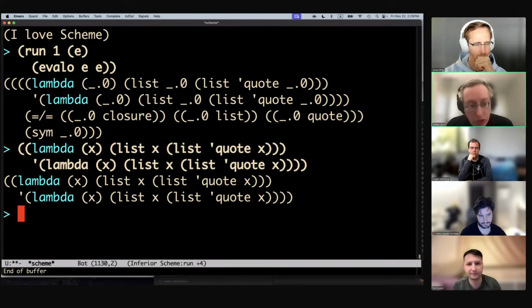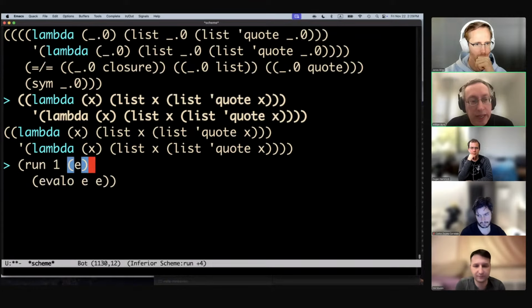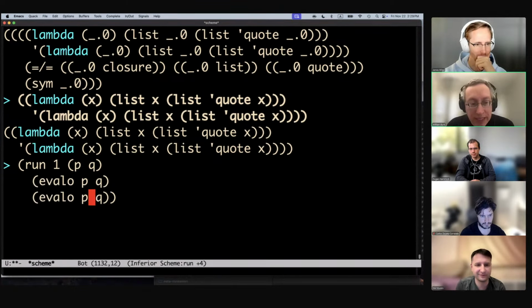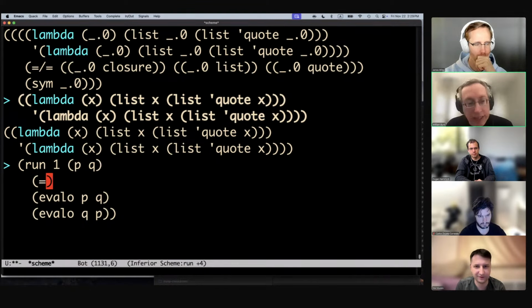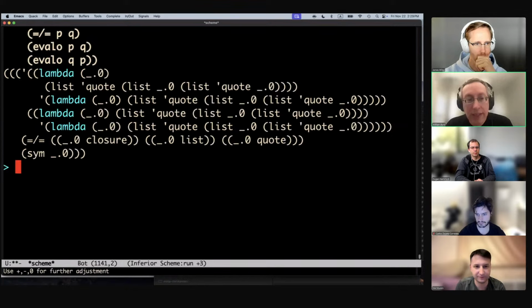Now, I'll just show you one more since that's kind of fun. So you can also have twines, which are twin quines, P and Q, such that P evaluates to Q and Q evaluates to P. Now, every quine is trivially a twine. So we also want to make sure that P and Q are different. They're distinct. So we can add a disequality constraint saying that they are different. Okay, that's another constraint which I hadn't shown you before. And here we get back disequal things.